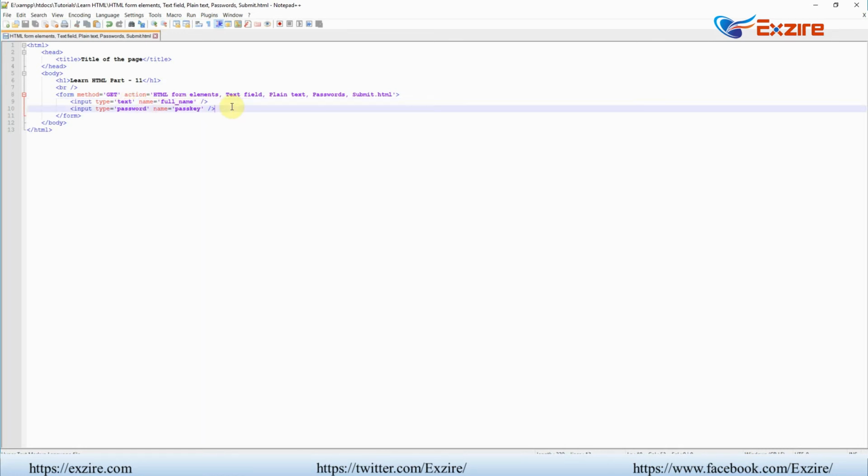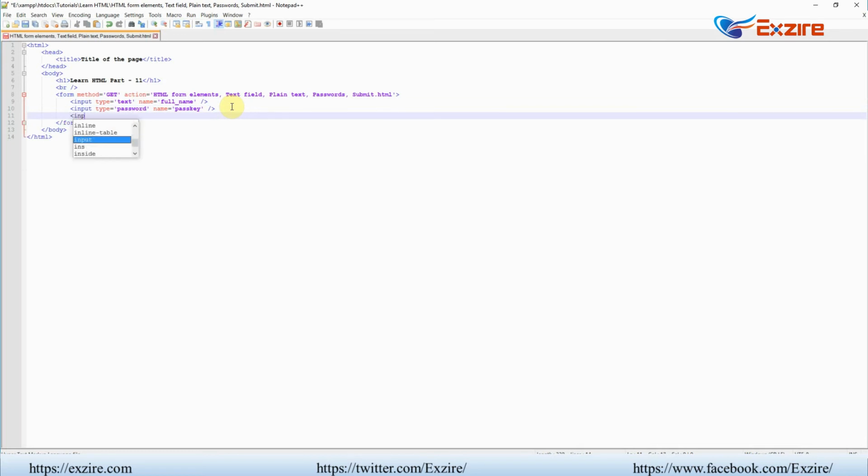Before that we should use input type submit. So guys, input type submit is basically the button, submit details.